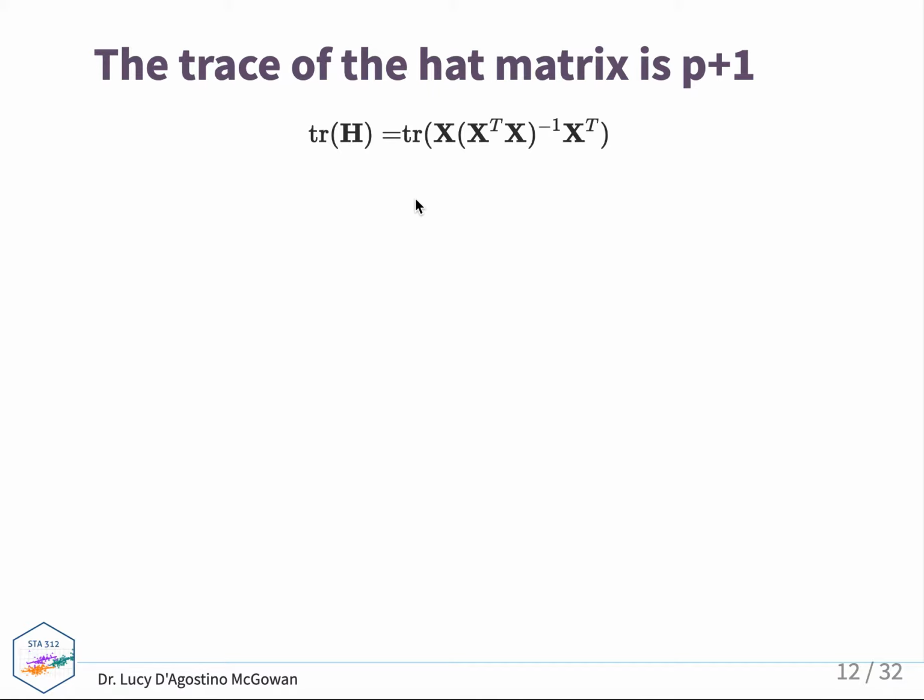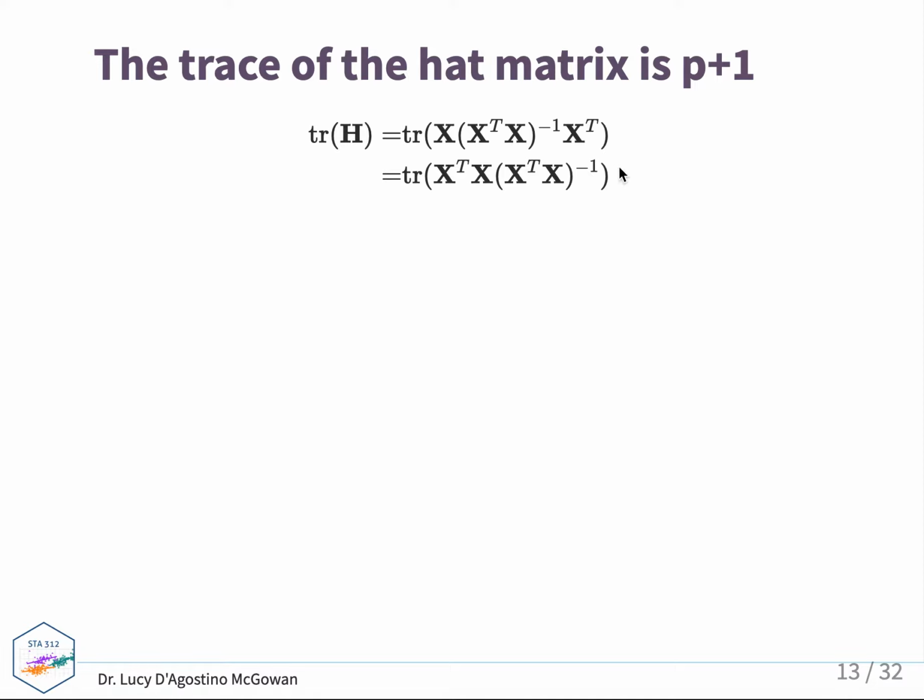So let's plug in the formula for the hat matrix, X times (X transpose X) inverse times X transpose. Let's take the trace of that. The first thing we can do, per that third fact, is reorganize this. As we showed, the trace of ABC is equal to the trace of CBA is equal to the trace of BCA. Basically, we can mix up the order of the matrices on the inside.